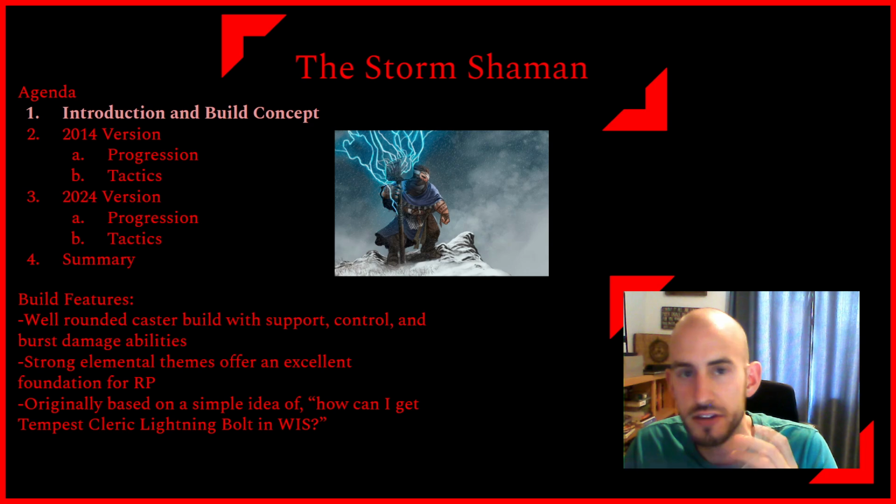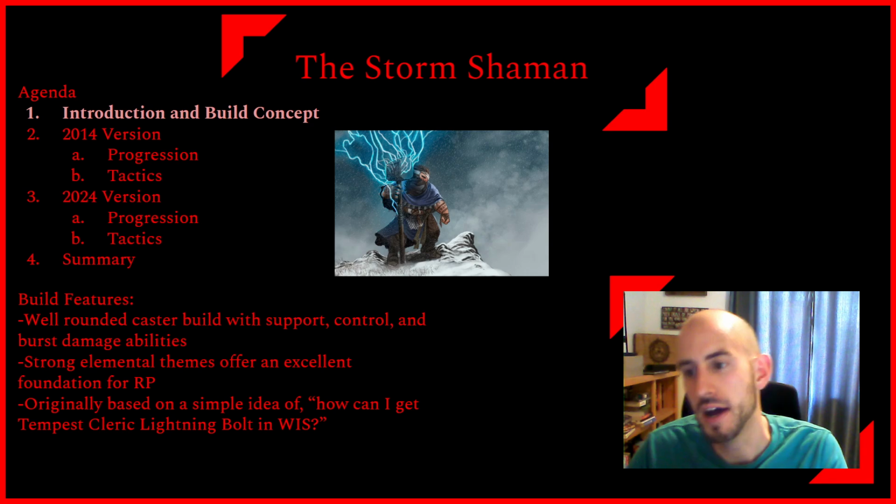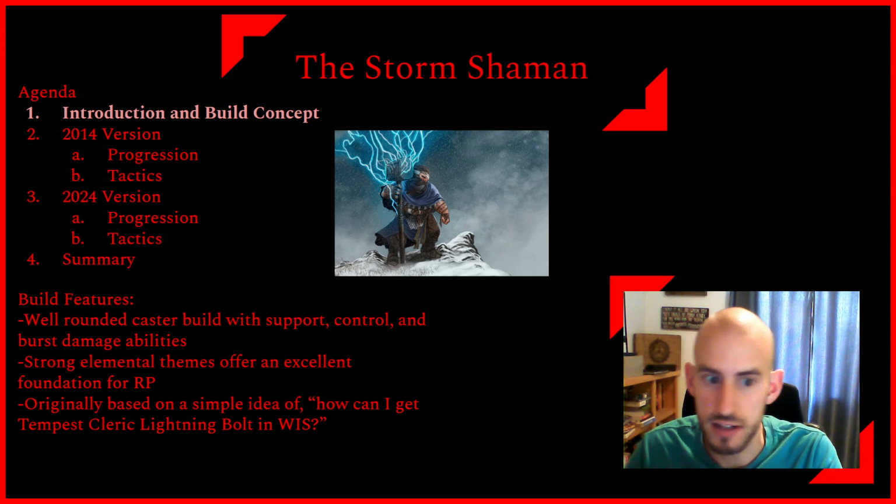Now, this character is originally based on a pretty simple idea of how can I get a Tempest Cleric's Channel Divinity with Lightning Bolt in our Wisdom stat. So this build is based around that idea, and I've taken that concept and gone from there.